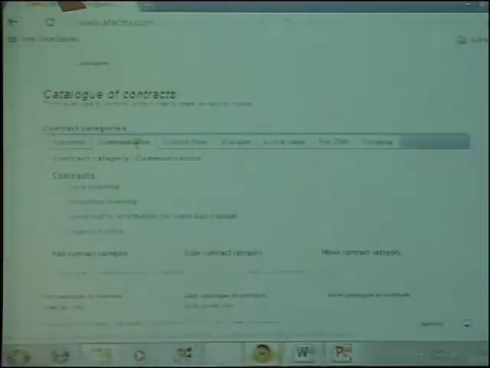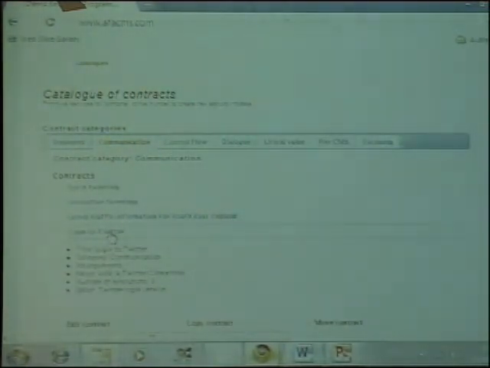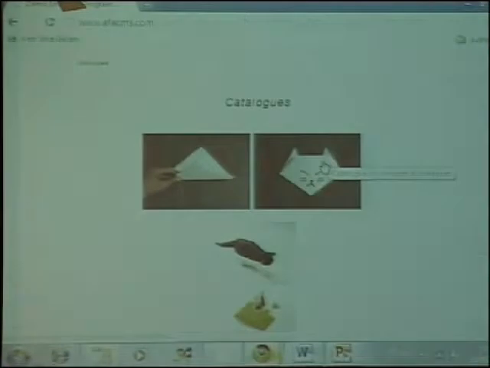First of all, the contracts, or descriptions of the system's atomic services, in different categories. Here you have argument, communication, control flow, dialogue. If I go to the communication category of contracts, you have batch tweeting, interactive tweeting, latest traffic info. This is how I have wrapped those community-contributed components that I showed you as contracts, and you can edit and use them through this interface online. I will go into more details later while programming the example that I showed you. The second one are the concepts of your system.